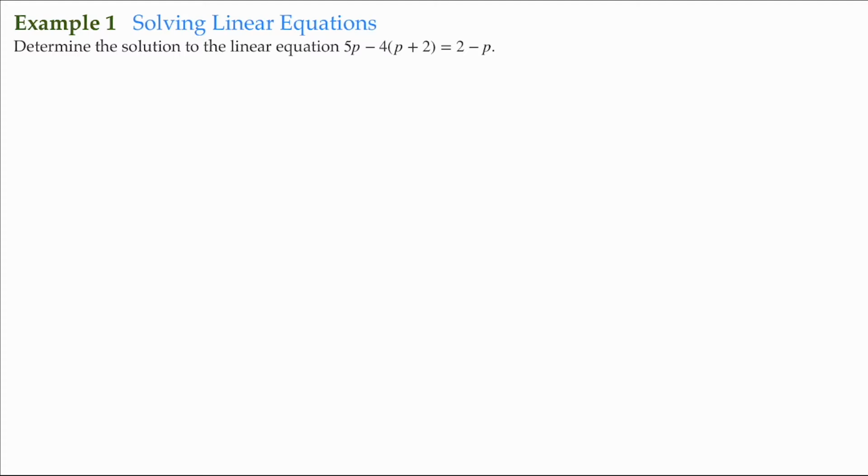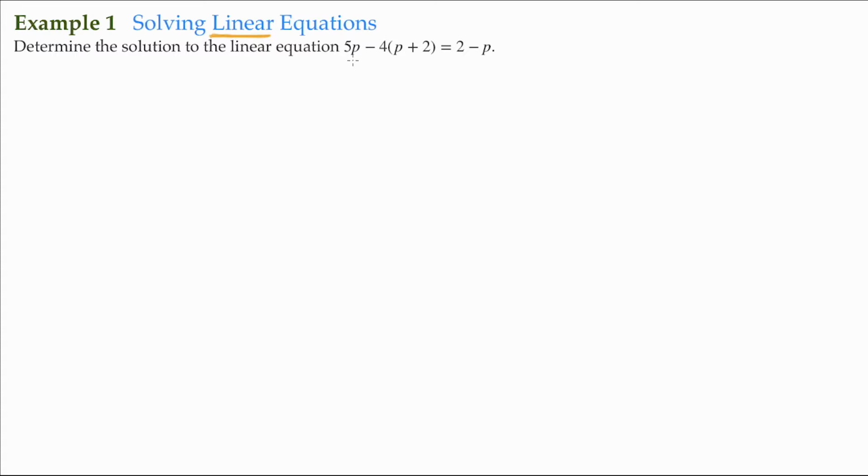So for this first example, we are going to be solving linear equations. Now keep in mind that a linear equation, as we have right here, eventually we're going to start graphing these equations. And when we graph them, they make a pictorial representation of what an equation represents. And for these particular types of equations, the graph is going to be a line, thus the term linear equation. And of course it says determine the solution to the linear equation.